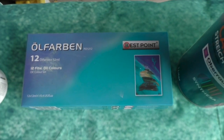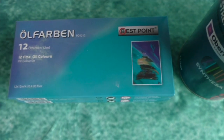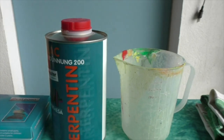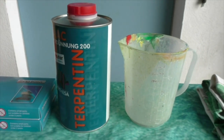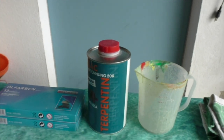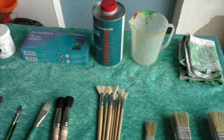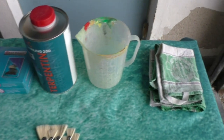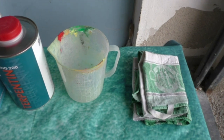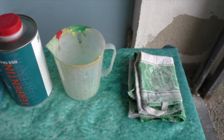But I of course don't follow all the rules that are said on Bob Ross's channel. You're going to see soon what I'm talking about. Bob Ross says use only odorless paint thinner. I don't follow it, I use turpentine. The reason being, odorless paint thinner is not easy to find, and I'm anyways painting outside my house. I'm not painting inside. He's right in saying that the turpentine smells bad. It does. When you've got a mug or a jug or a tub, whatever you have at home, you can use to pour turpentine and clean your brushes in that during the painting, after the painting.